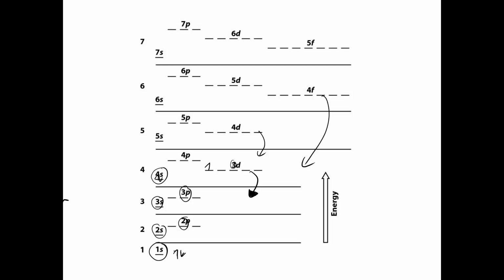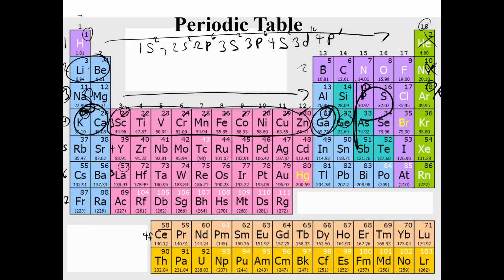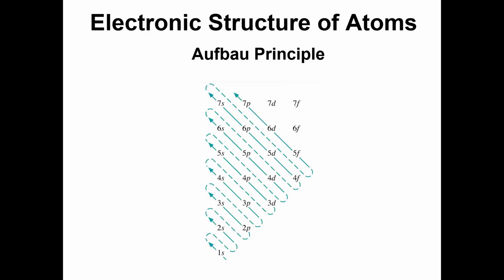All right, so if you don't quite get that, just remember the 3D starts here, which makes that 4D, 5D, and then the 4F after barium 56, we fill the 4F. So it's barium, it's 6S, and then 4F, and then 5D. And so you can know this by simply looking at the periodic table without having to memorize this here, right?